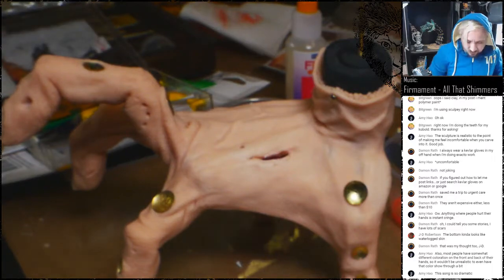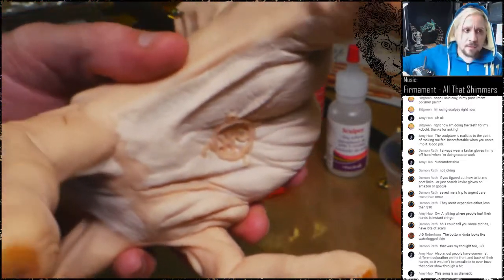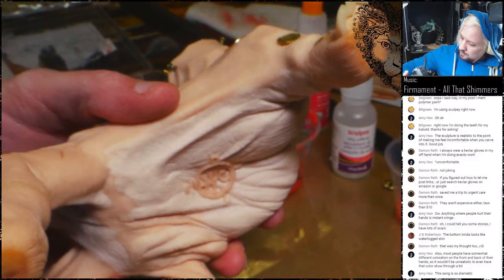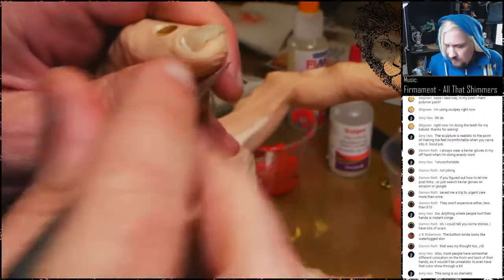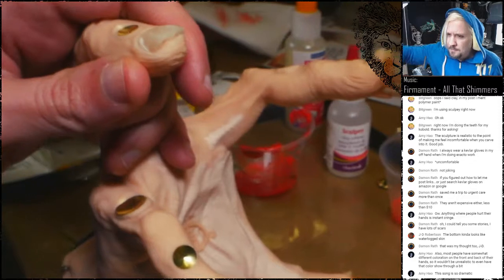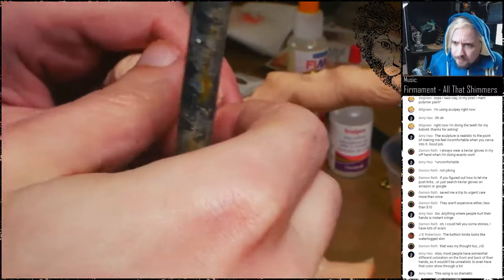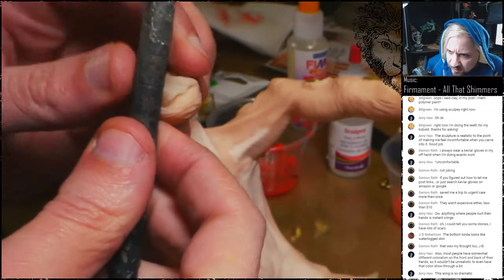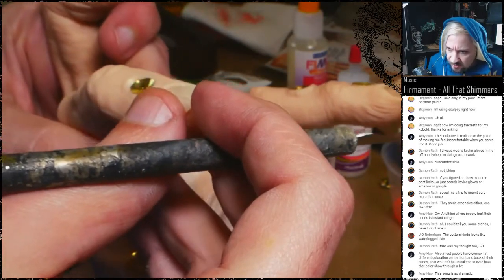I'm gonna let that cool off for a bit. And it says people might have somewhat different coloration on the front and back of their hands, so it wouldn't be unrealistic to even have that color show through a bit.